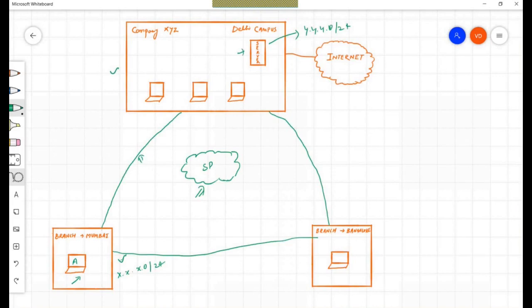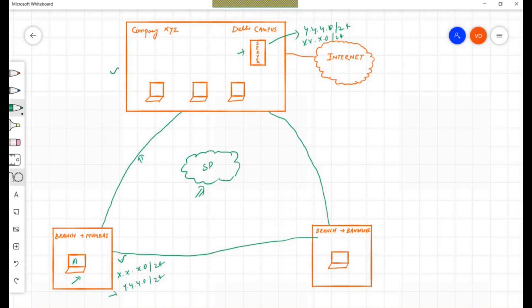It means that somehow I need to get the y.y.y.0 route in the Mumbai branch. If I see that, then my problem is solved, because I will be able to reach the Delhi campus. Similarly, if the Delhi campus wants to reach Mumbai, they need to have the x.x.x.0/24 route. It is as simple as that.